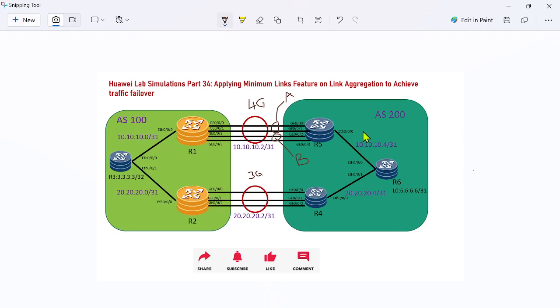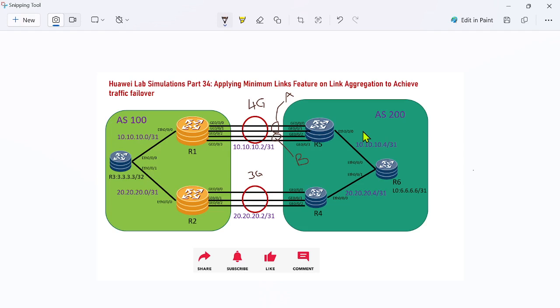We'll be setting this link aggregation maybe to a minimum link of 3, so that whenever we are losing the 3 links, we lose the lag. It's like the lag shuts down because we are now below the minimum required links. And whenever the lag goes down, definitely we don't have connection between the two. So the BGP will not be established. So we stop advertising routes between R1 and R5, and the traffic will dynamically switch to use R2 and R4.